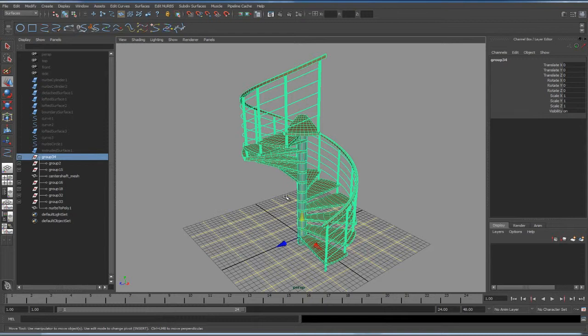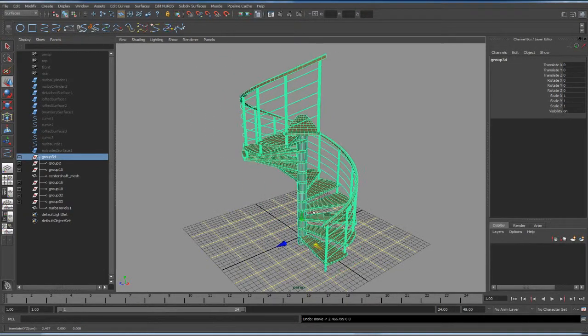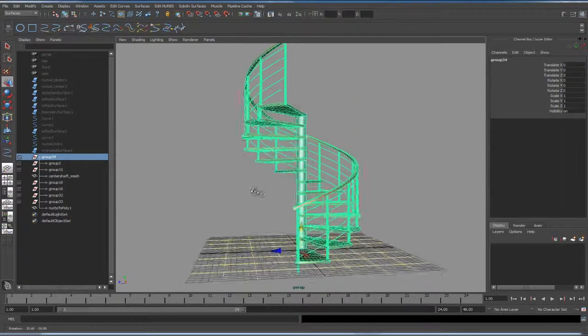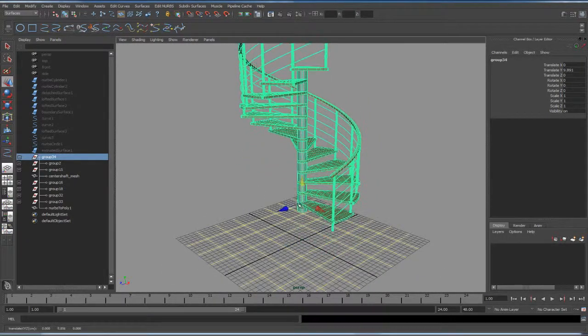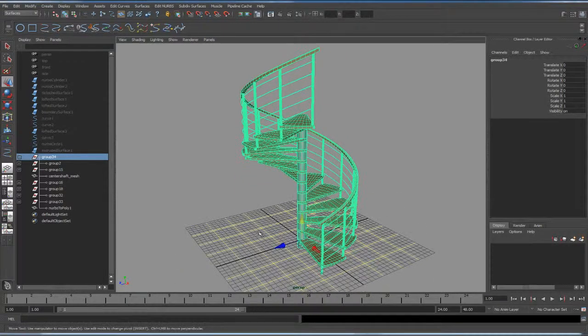Now we also still have connections to the original curves. By this point we probably want to run a deletion of history on everything to separate connections to the curves so that it's easier to translate. So if I try to translate this right now, some really odd things could happen, but I actually seem to be pretty lucky. Nothing bad is happening. Well, that's cool. We should delete the history anyway and save the scene.